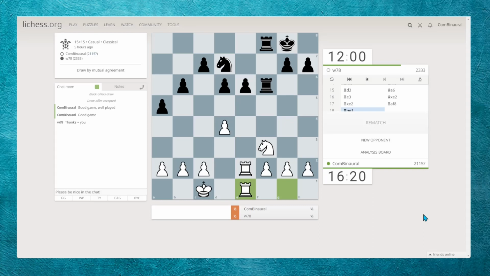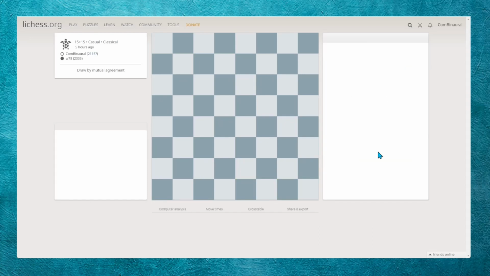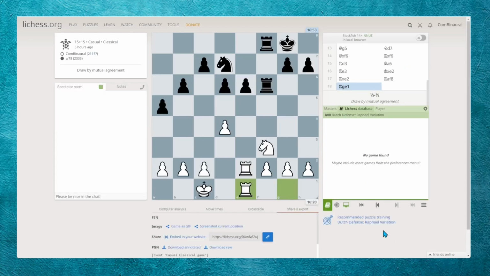So when you get done playing the game, it'll be at a screen like this, and you'll be at the last move of the game. It's different on chess.com, but all these things will work on there as well. I'm just going to show you how to do it on Lichess today. But basically on Lichess, what you do is you hit this analysis board. It's this button on the right. And that will bring you to a screen like this.